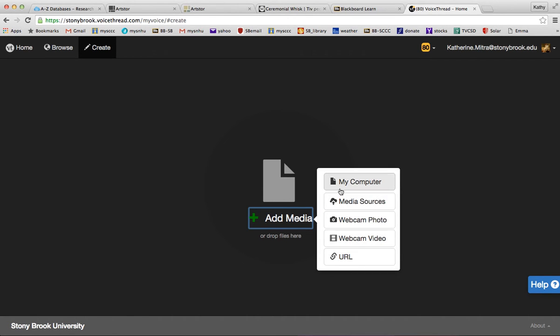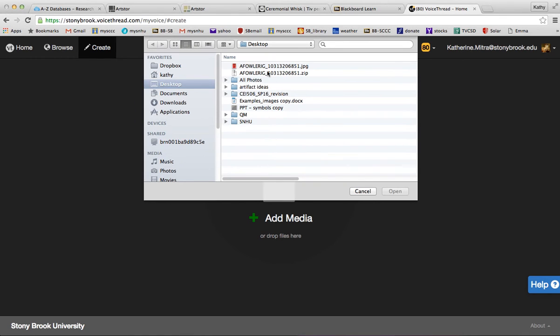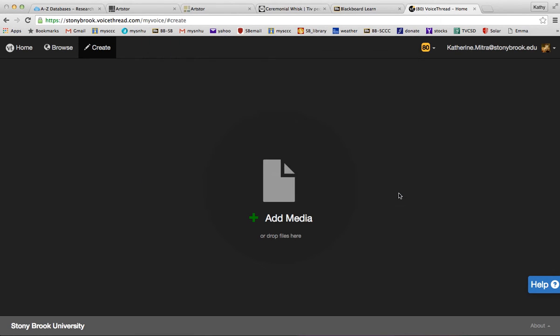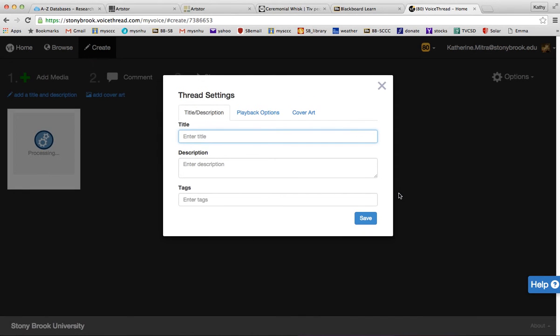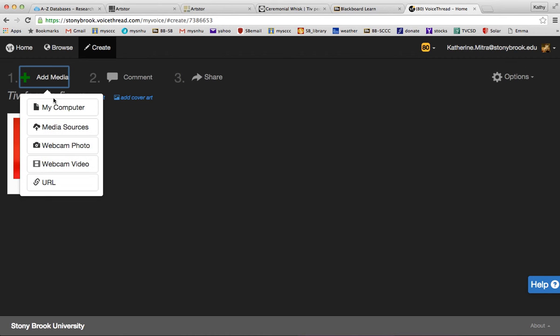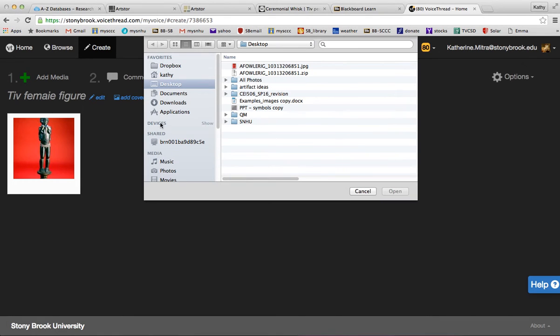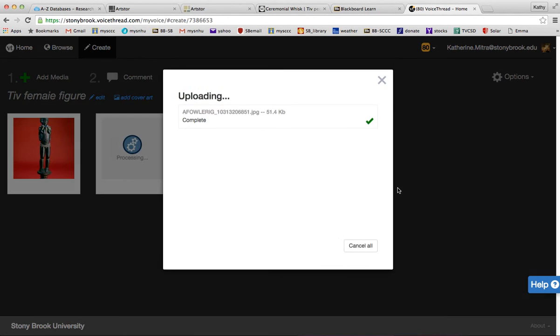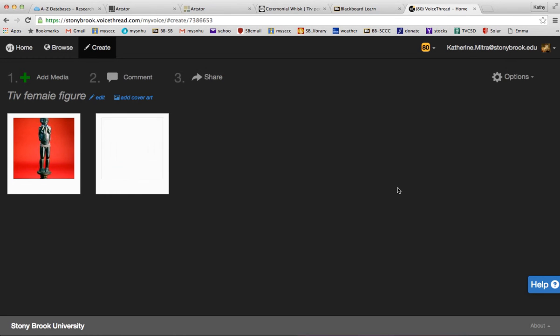So let's get that image off of my desktop that we found in ArtStore, and we'll call it TIV female figure. Okay. Then I can just keep adding media from my computer. Well, we'll add her again. We don't really have anything else.